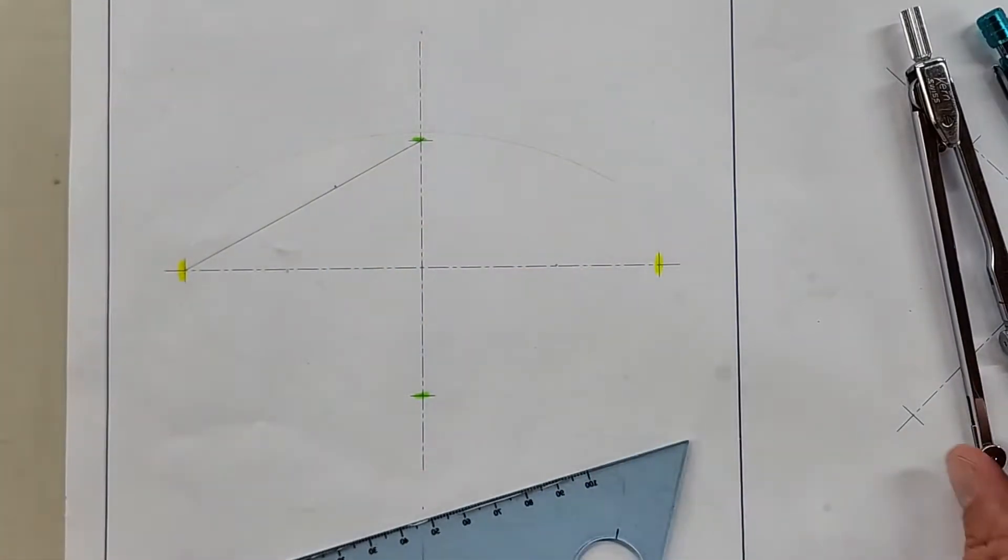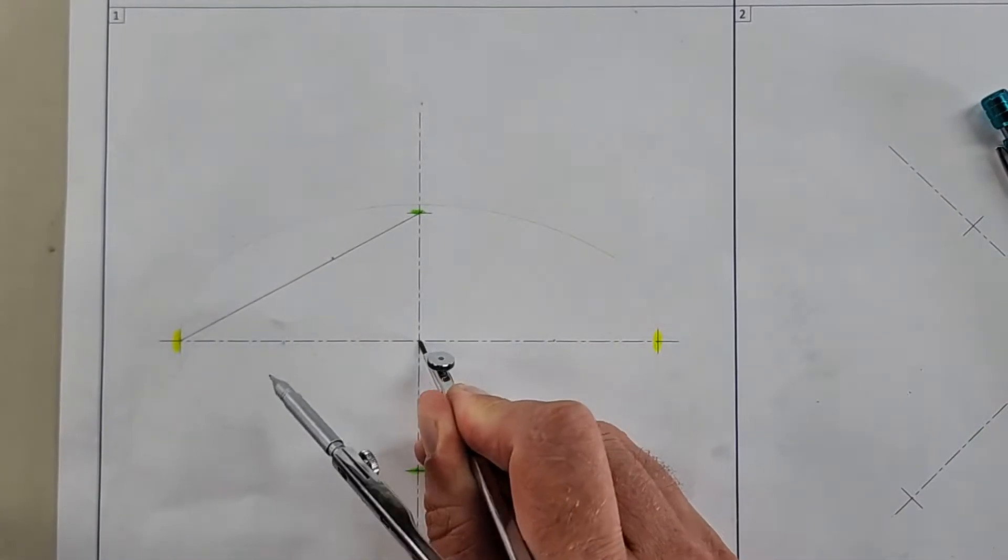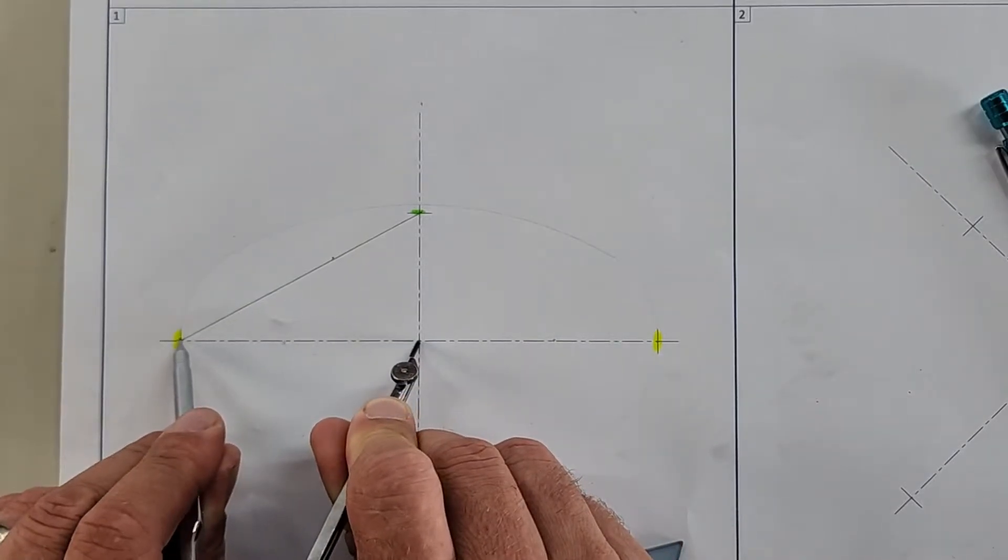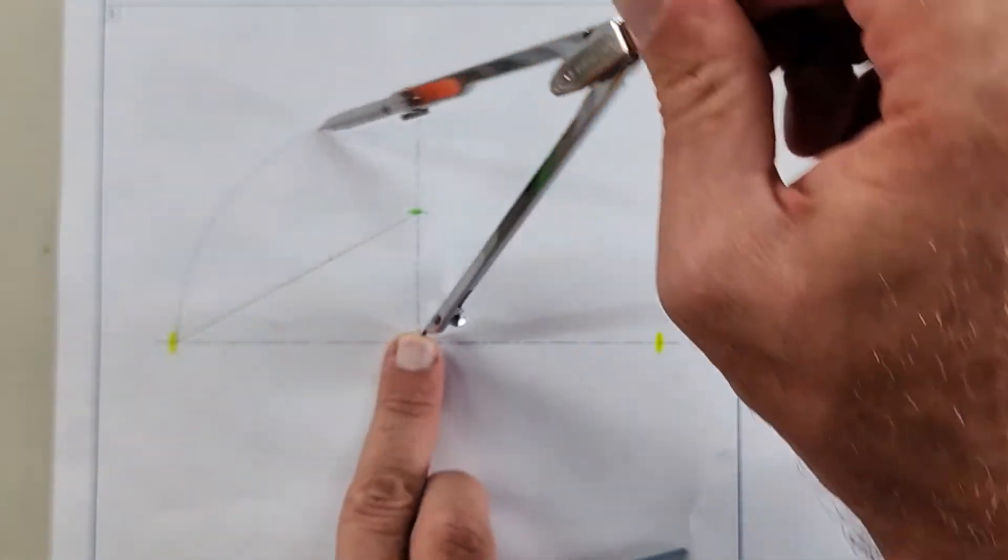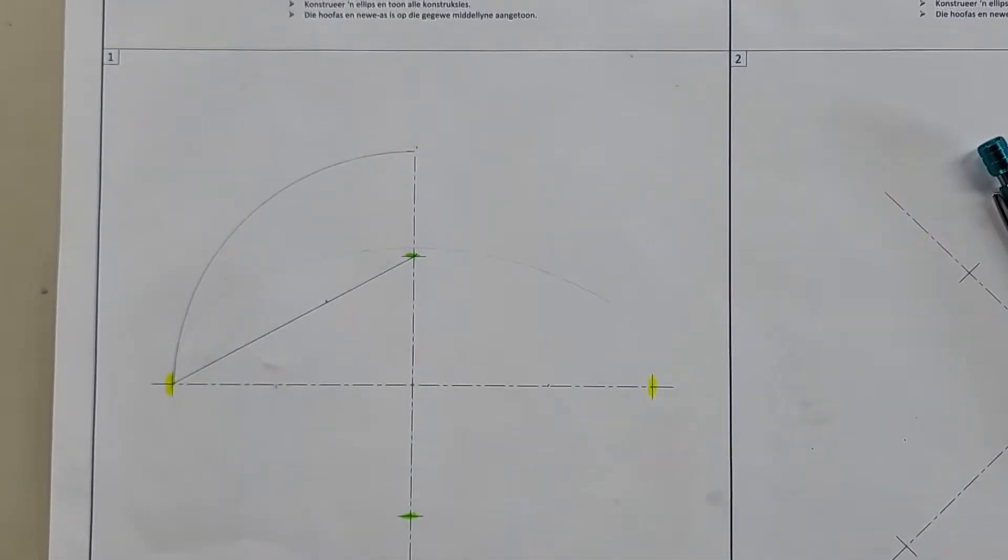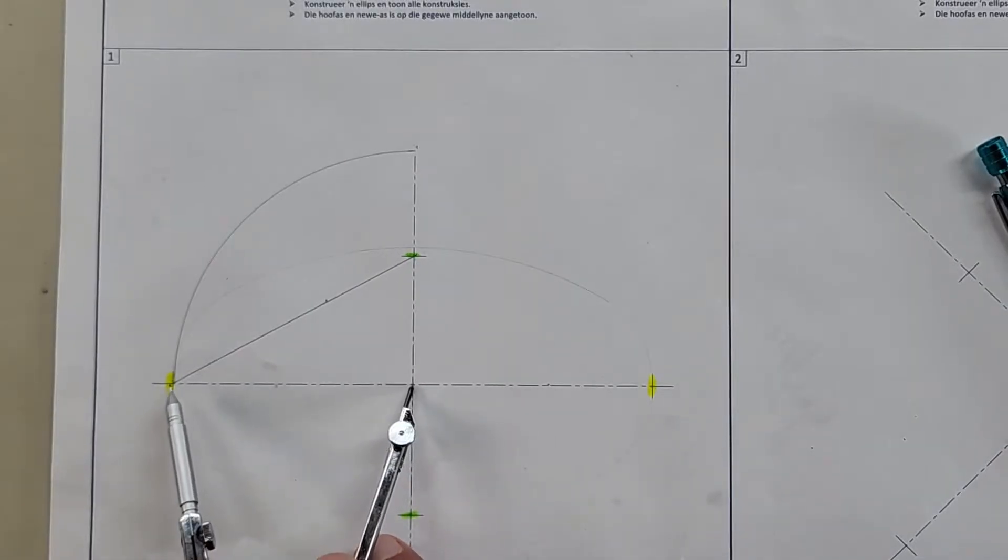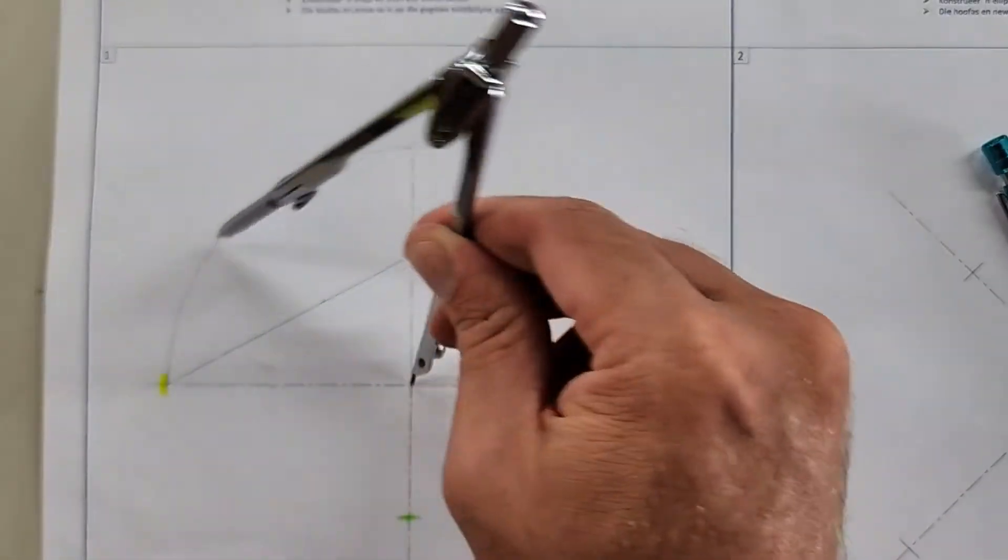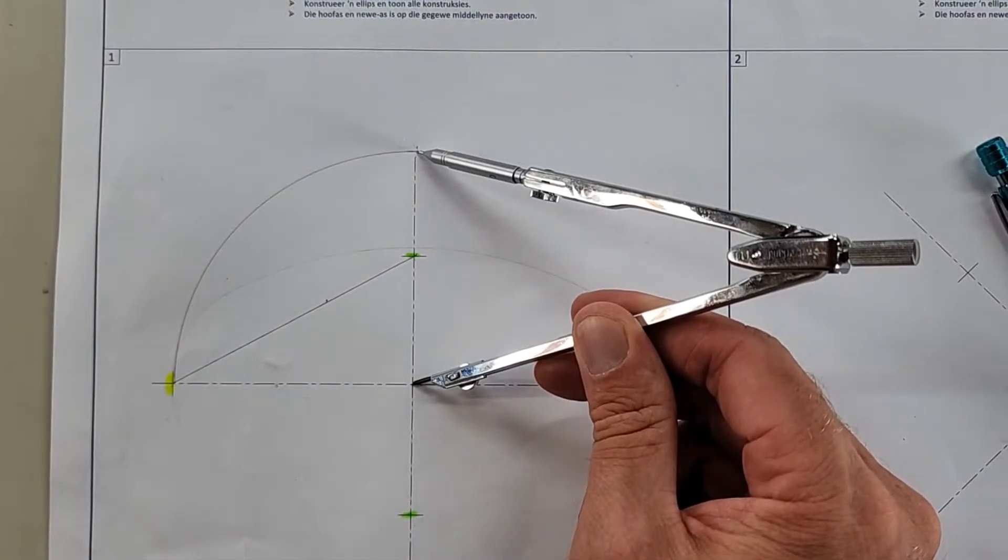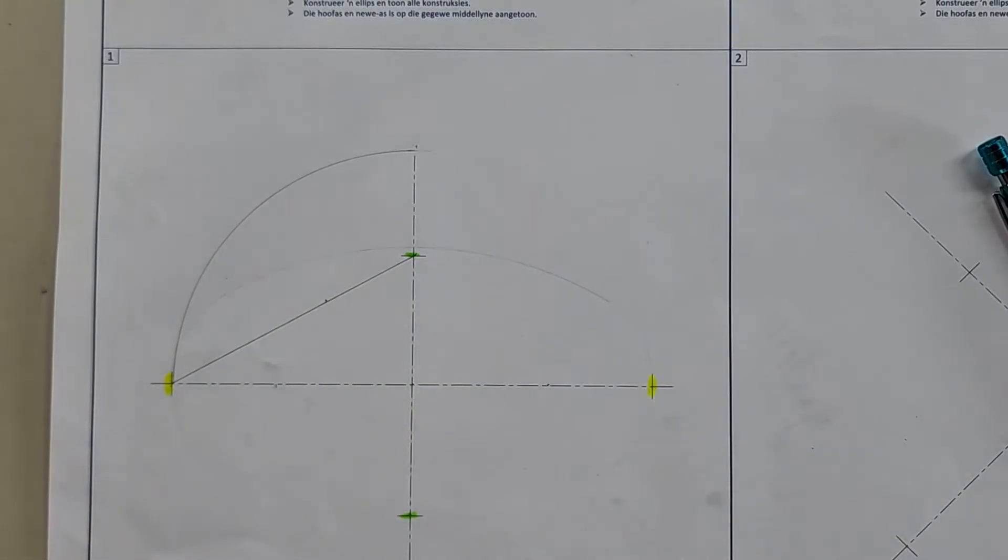Next, you take your compass and you're going to set it in the middle up to the major axis and you are going to draw an arc down the construction to the vertical position. You must do it now, same with me. Find the middle point up to your end. This is your radius. You track above.